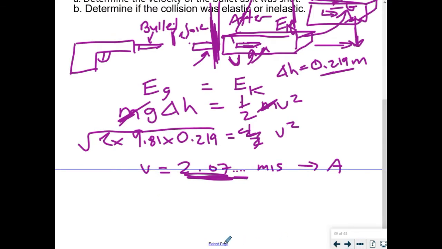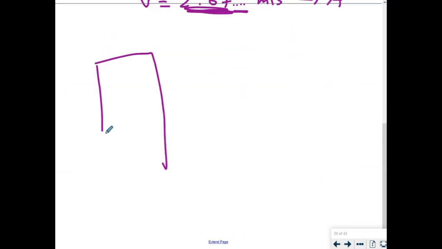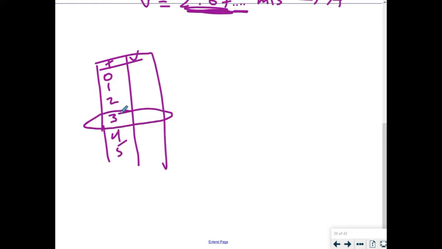If I could redraw something from earlier today, remember how I was drawing out a table of values, where we had your time and we had your velocity. And your time was, say, 0, 1, 2, 3, 4, 5. And let's say that the collision happened in step 3. Beforehand, your velocity was nothing, nothing, nothing, because it was just sitting there, right? And then afterwards, it was 2, 2, 2. What we have now solved for is the velocity, the millisecond after the collision occurred. And after the collision occurred, those masses are together. Before the collision occurred, the masses weren't together, though.